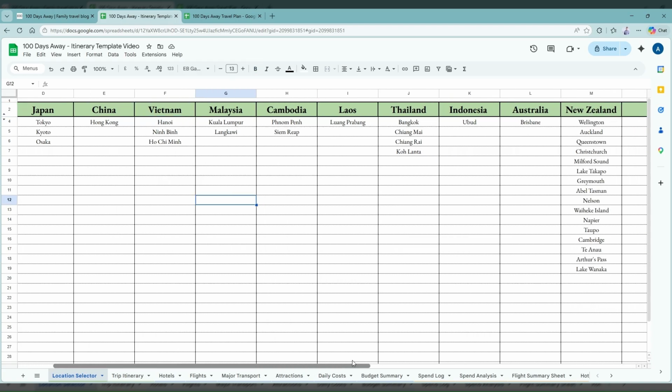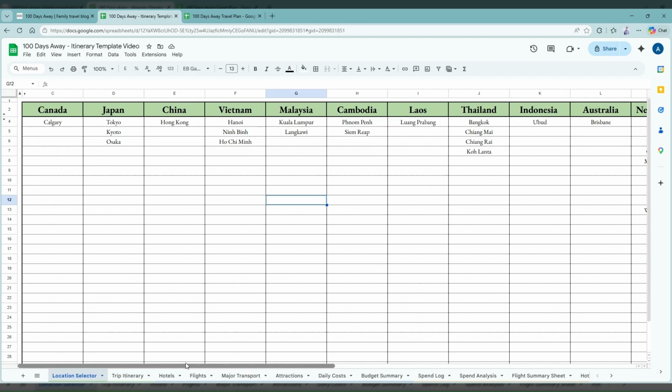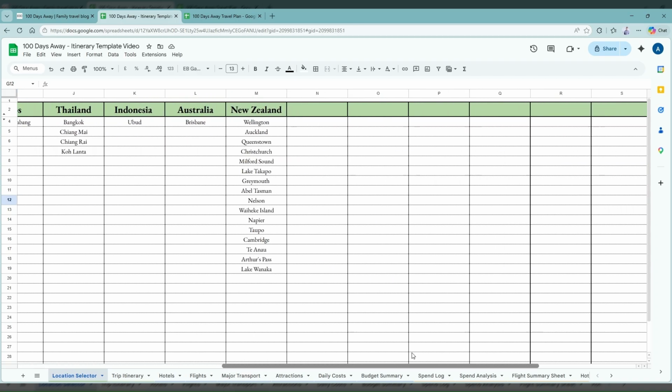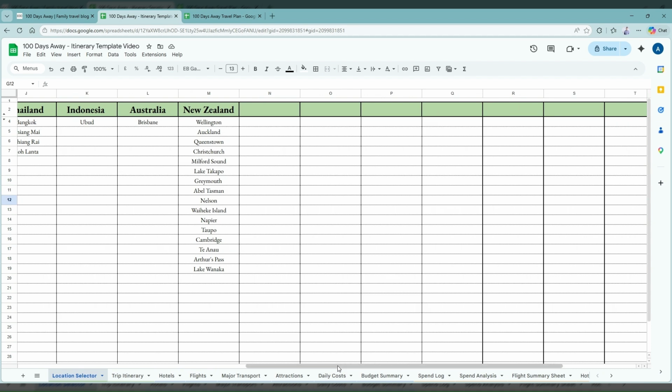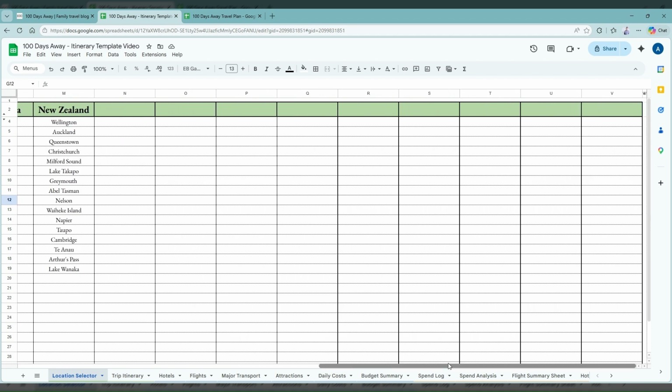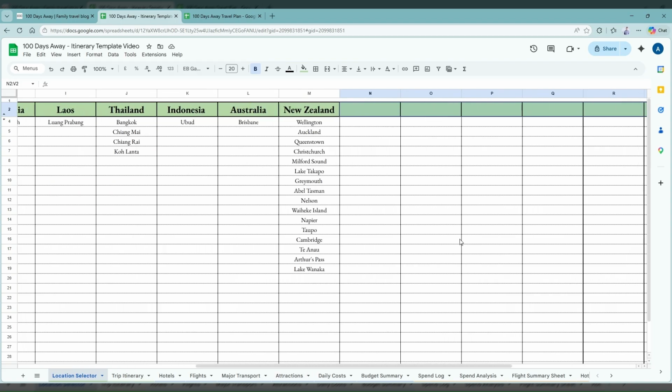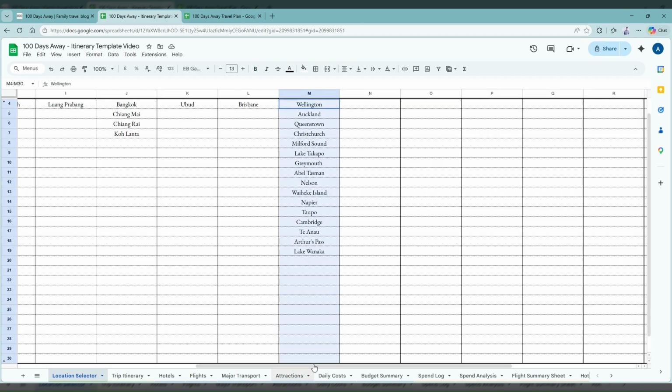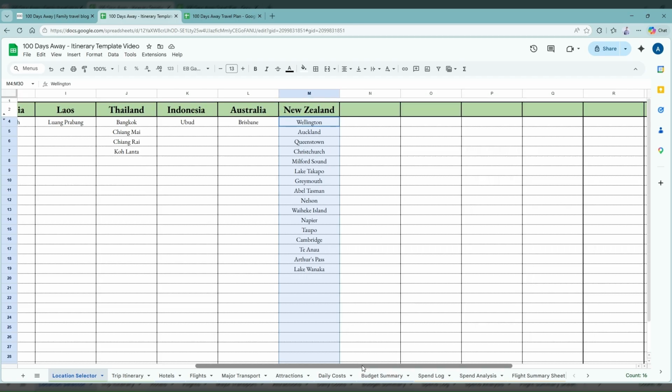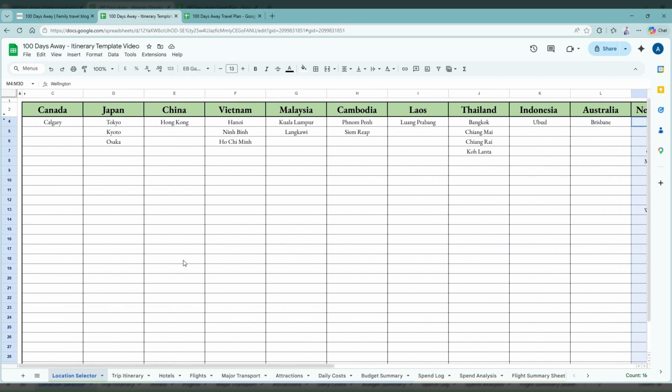And you'll notice I've put in the countries we went to, but there is more capacity in the spreadsheet than just what we did. There's actually up to 20 different countries if you look at all these different blanks along the top. And then within each country, you have up to 30 different cities, towns, places that you can add in there. So I would say in general, it should cover most people's travel plans.